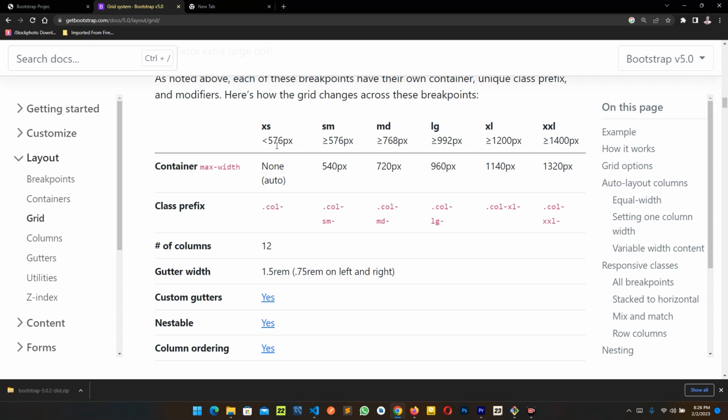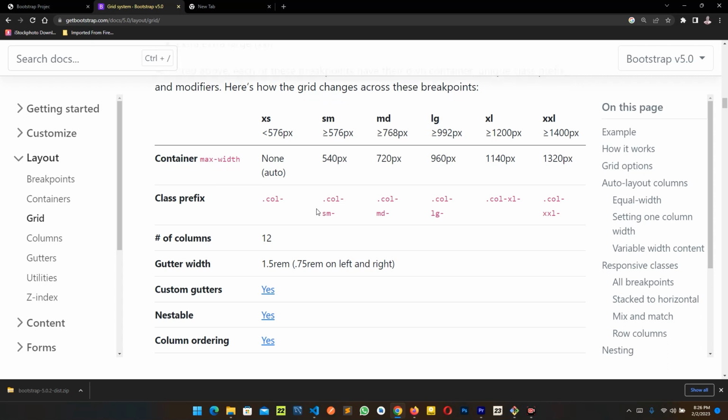What do I mean by that? Let me explain better. I think I made a mistake somewhere. It means it's greater than or equal to 768, that is from 768 and above screen. That's in terms of width. Now for LG, that's large. XS is extra small, SM is small, MD is mid, LG is large, XL is extra large. So that means greater than or equal to 1200 pixels, while XXL is greater than or equal to 1400 pixels. You don't have to worry yourself too much. I'm going to explain with good examples so that you'll be able to understand exactly how they work.